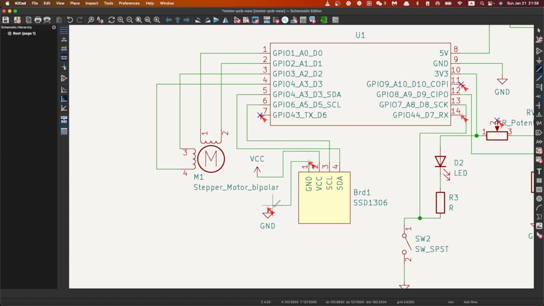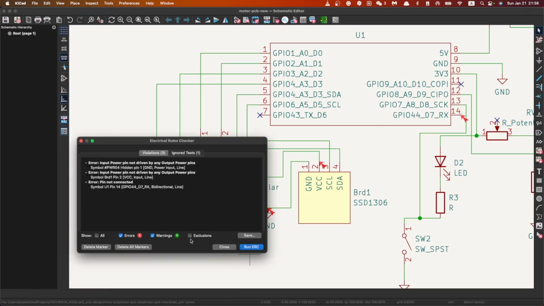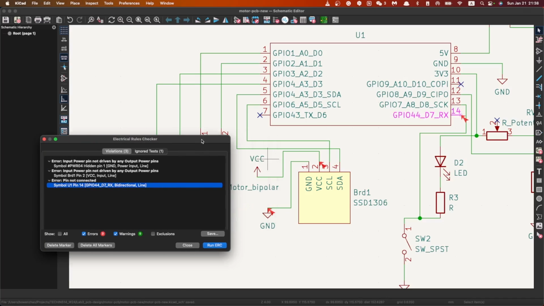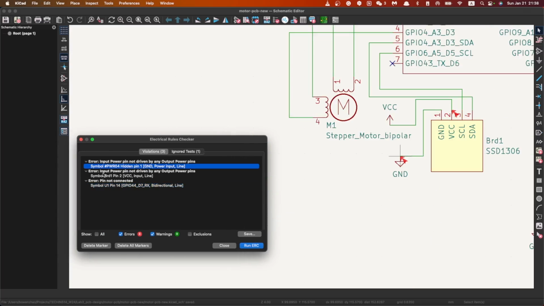Okay, let's do this ERC one more time. Still 3? Why? Why so? Power hidden pin.